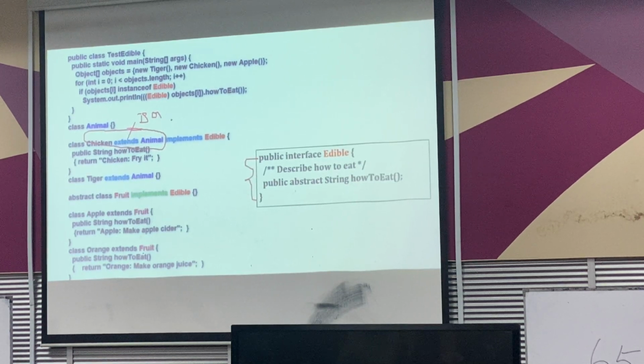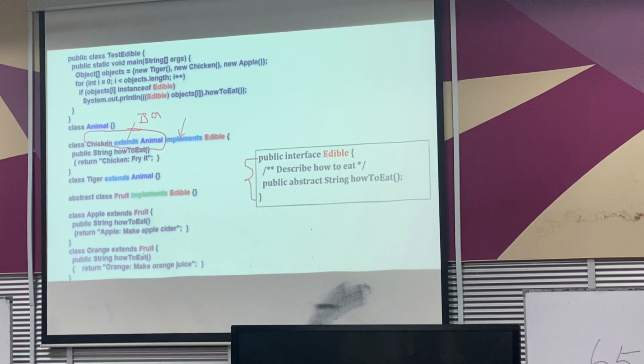If you're using an interface file, you need to use the keyword called implements. The difference between extends and implements: extends means a direct superclass. Interval here means that you're going to share the common attributes, the common behavior. Chicken implements Interval means that the chicken is a kind of Interval object. A direct parent is called an is-a relation, and an indirect parent is a kind of. So chicken is a kind of Interval object.